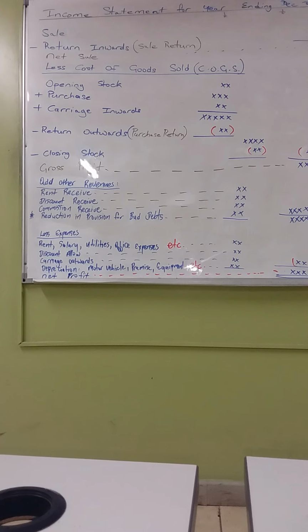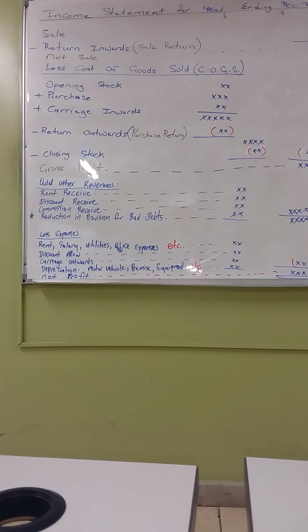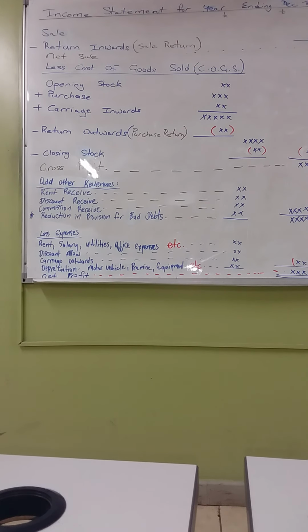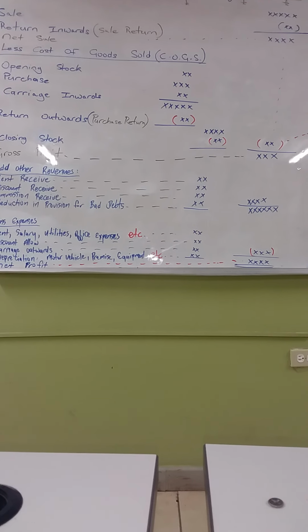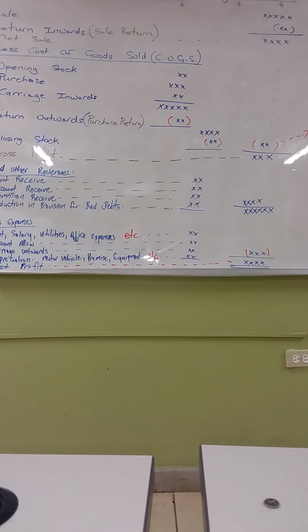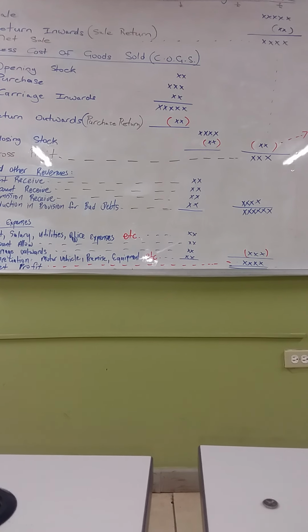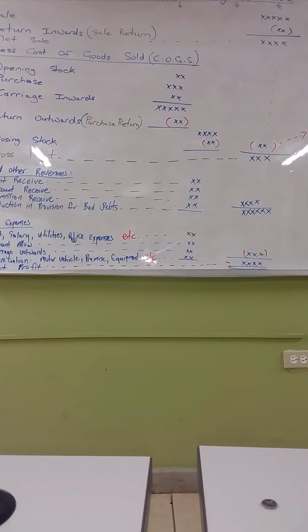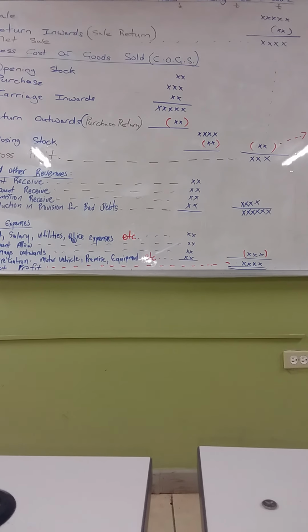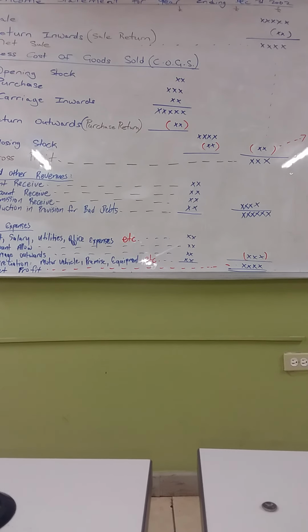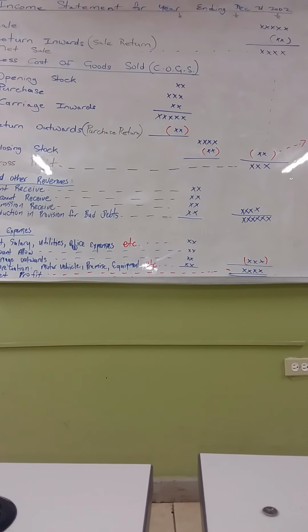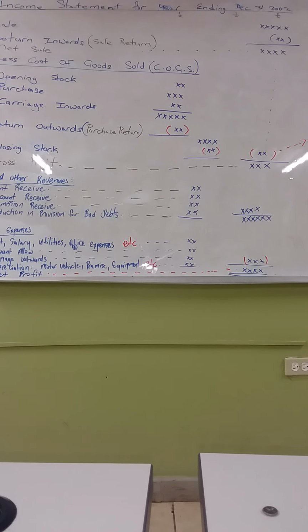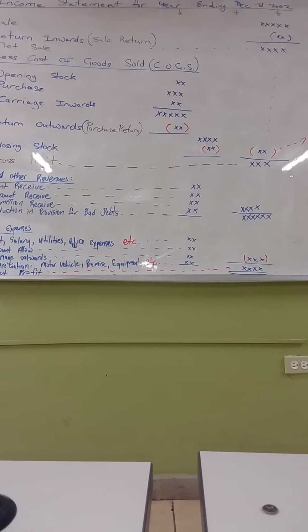Now when you add up all of your expense, you'll get a total, right? Now that total you're going to put to your right. That is the total that you see there in the bracket in red. Then you're going to subtract that total from the figure that you have above. Now remember what that figure above was? The figure that we had above was our gross profit plus our other revenue. So now you're going to minus your expense from that.